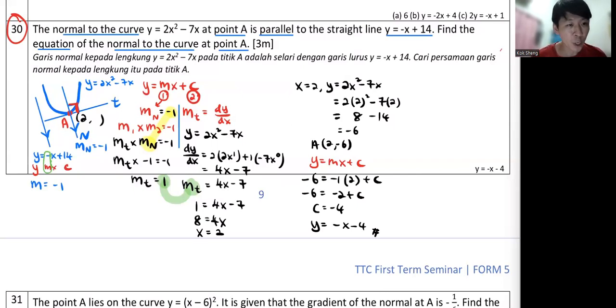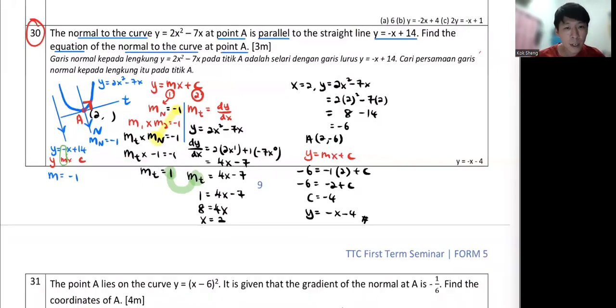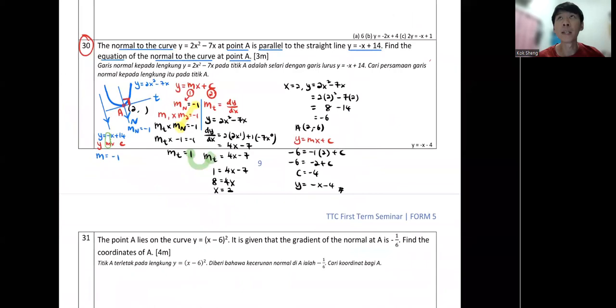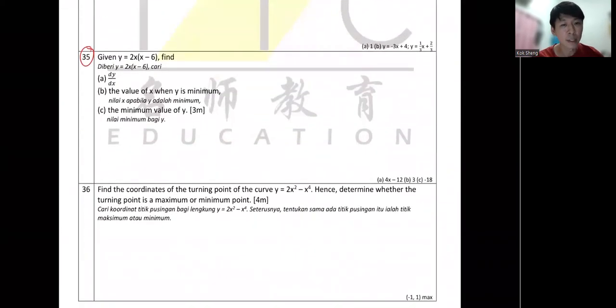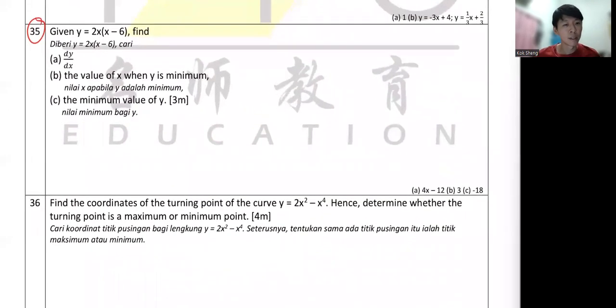Okay, so up until here should be okay for you. Just the graph, you have to practice on the graphs. The graph is actually quite helpful when you're able to draw it out. It'll be quite helpful for you to find the answer. Okay, so let's go for 35. I think 35 is going for the next part, the maximum minimum.